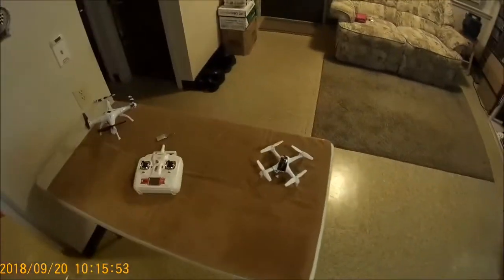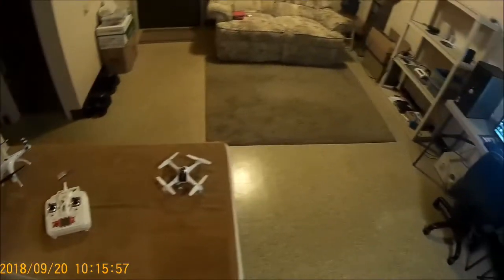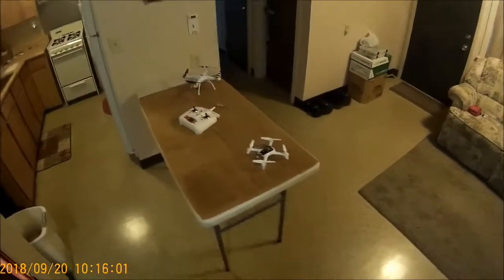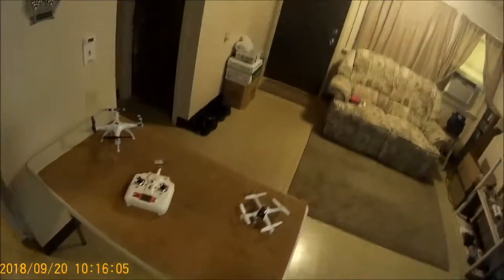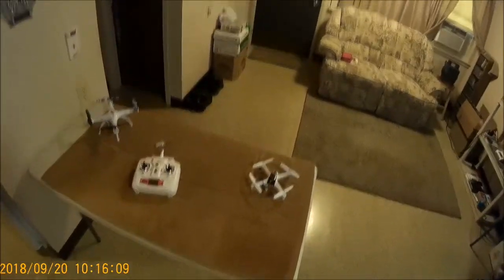But anyway, this has been another little test. I did a little test earlier with a 300 milliamp battery, but the battery was low and it wasn't a fair test. It came down pretty quick. But this other test here I just did, which is better because the battery was more charged, was just better.